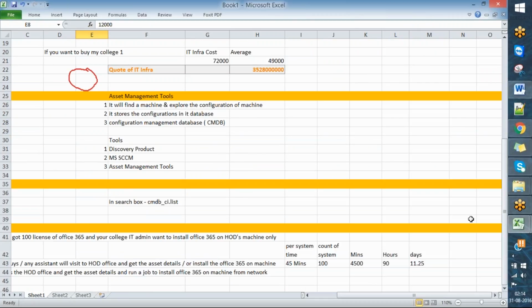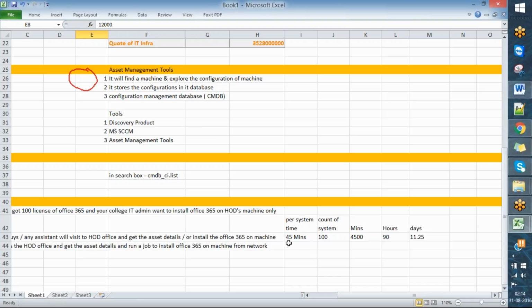So do you want me to calculate it? If a person is taking 45 minutes, and he has around 12,000, probably I can directly type it here. 45 minutes, total system count 12,000, 12,000 into 45. This way.